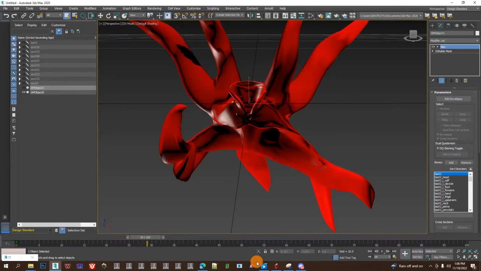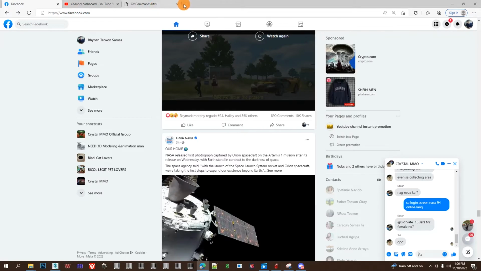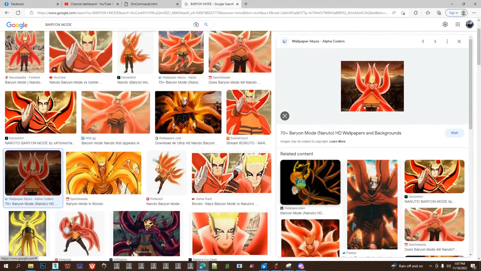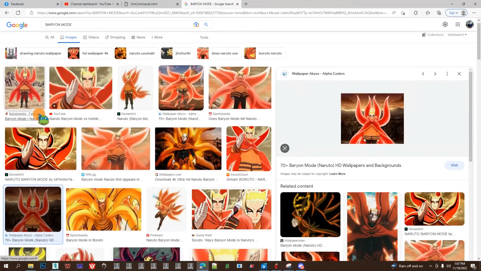As you can see, let me actually show it to you here. Naruto's Baryon mode Nine Tails cloak actually has highlights on the sides of the cloaks, right?